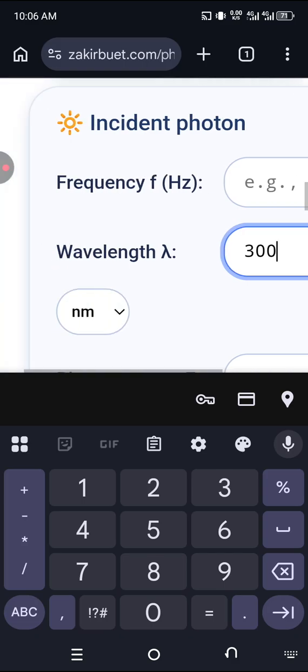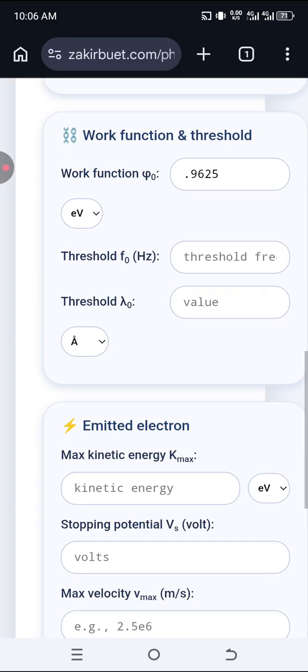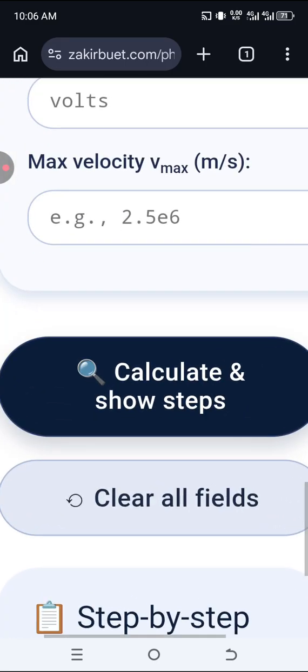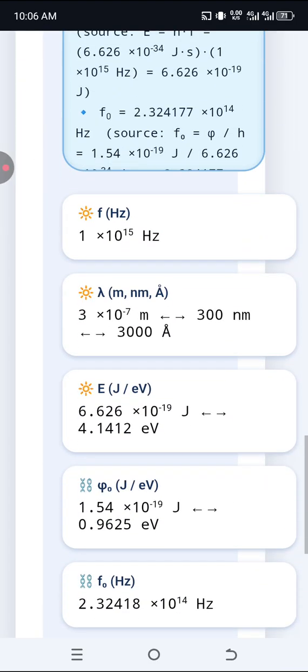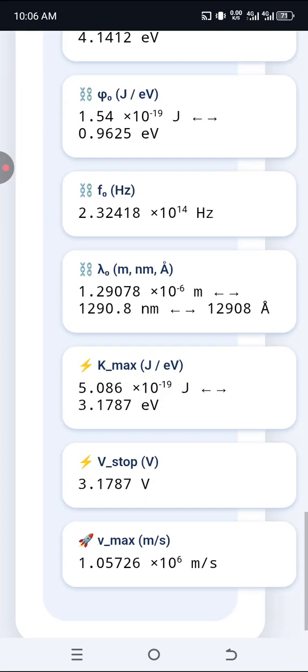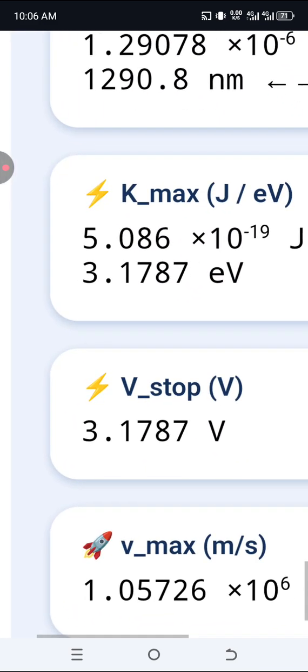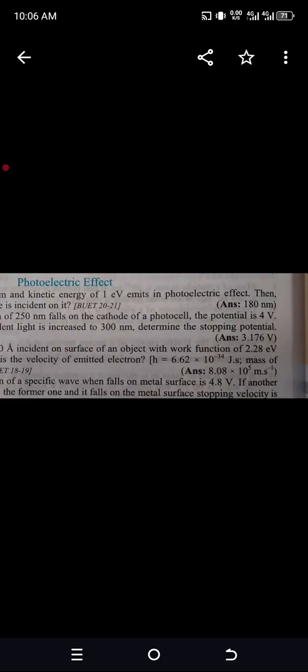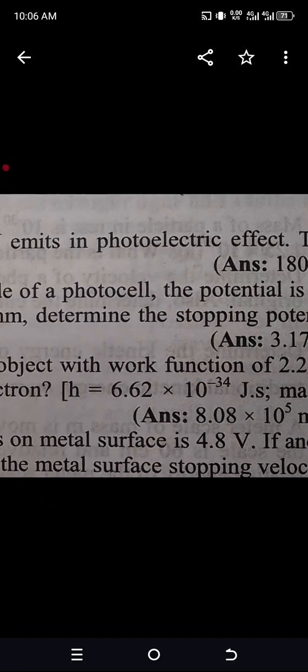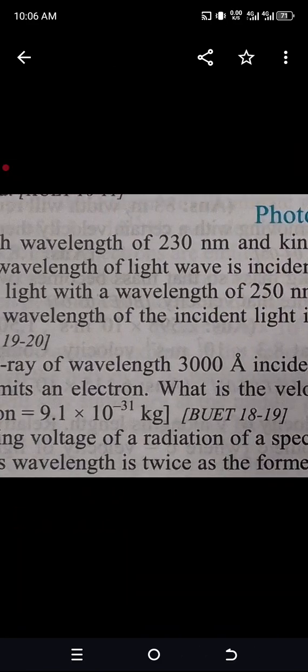Now we are going to press the calculate and show steps button, and as a result we see this. What is the stopping voltage in this case? It is 3.1787. So as you can see, this is the result we are expecting. Let's try the next problem.